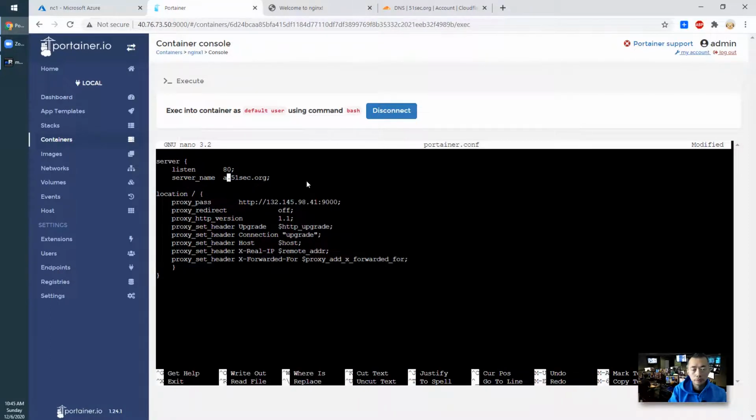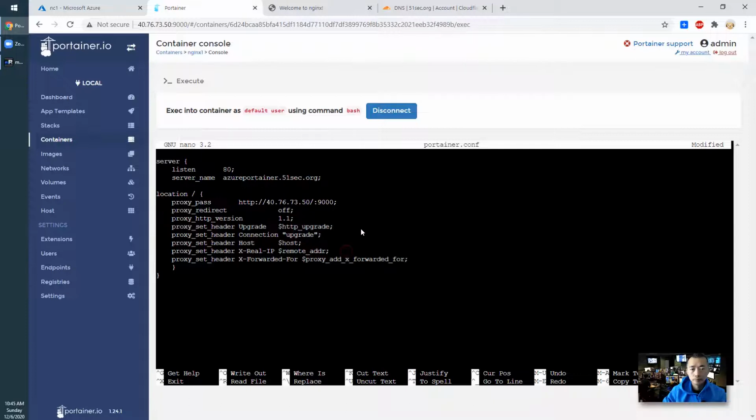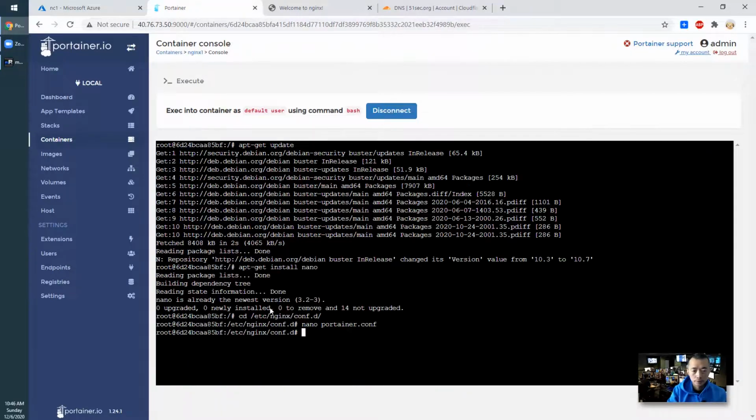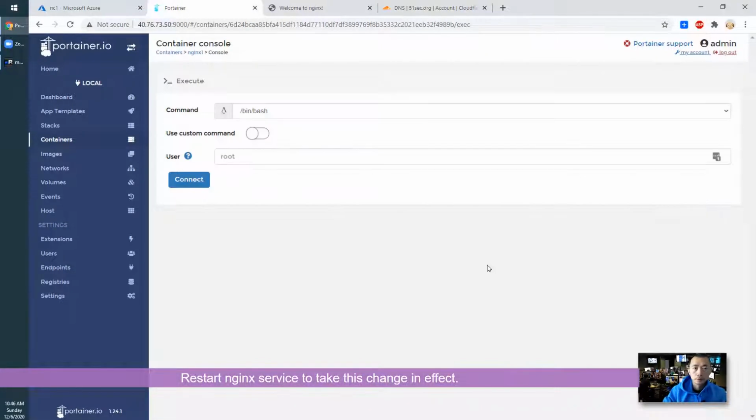I'm gonna just change it to Azure Portainer and change the IP. Then service Nginx start.